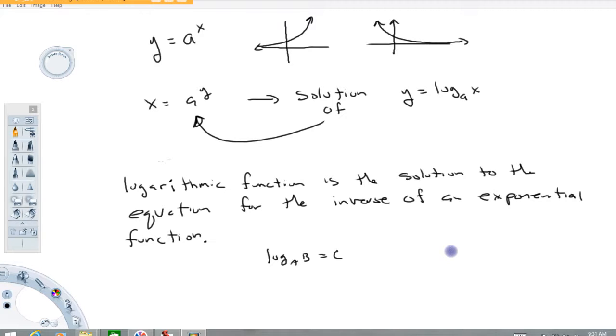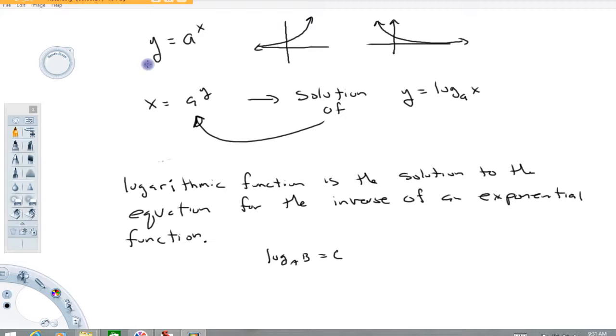I'm making this video to help you answer the question that I'm sure is just burning on everybody's mind, which is: what is a logarithmic function? What is that all about? So first of all, let me go back and talk about an exponential function. My previous video was about exponential functions like y equals 2 to the x or y equals 1/2 to the x.